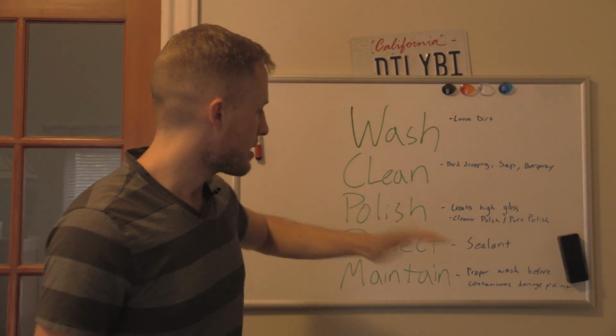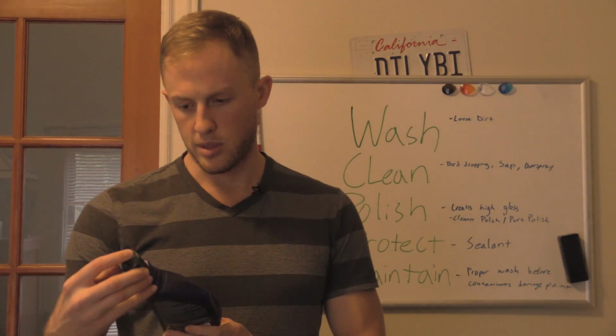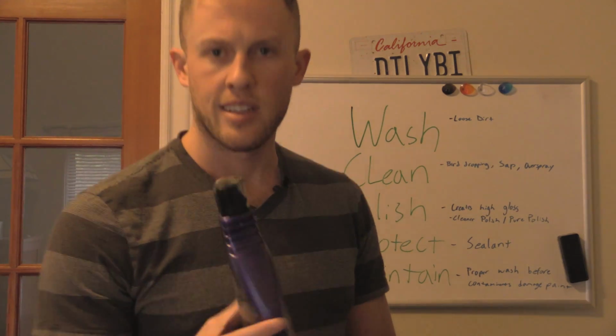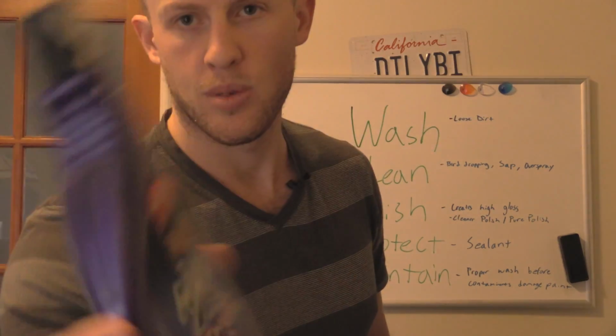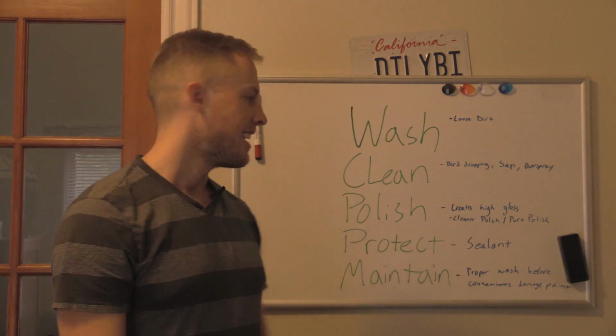So then we go down to protect. I use a sealant. You can buy off-the-shelf sealant from the store. This is the only one I have up here. They call this a wax, but this is more of a sealant. It's a synthetic. It actually turned out really great. The car looks really great with this stuff. This is very easy to apply, very easy to use. It offers good protection. Some people stand by the Wolfgang sealant. I just don't really care about all the products. It turns into a giant pissing match, and I just don't care.